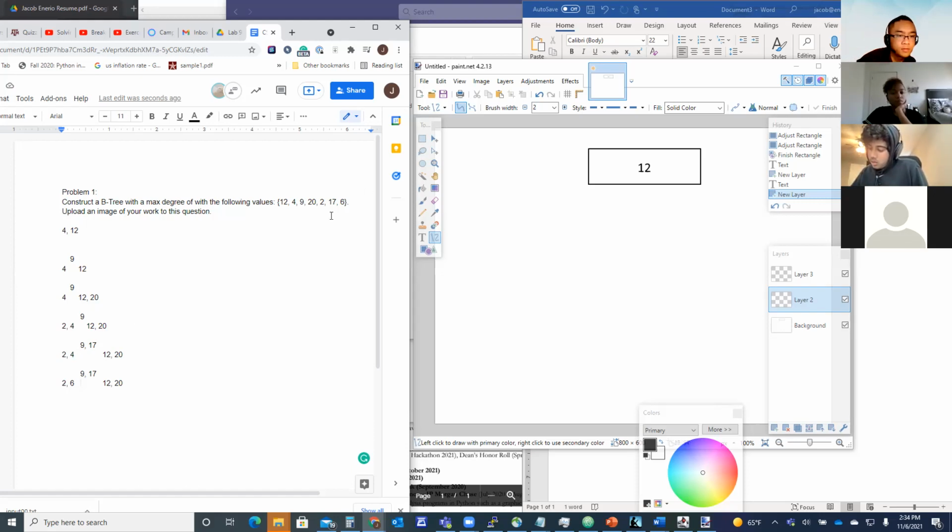Yeah, I think, what is it? 9 is going to be on the top, or are you on the last one? Yeah. So you added 6 and then 4 moved up. Oh, wait, no. This 6 goes over here. 6 goes over here. And then 4. Then 12 will go over. These are not part of the same node.